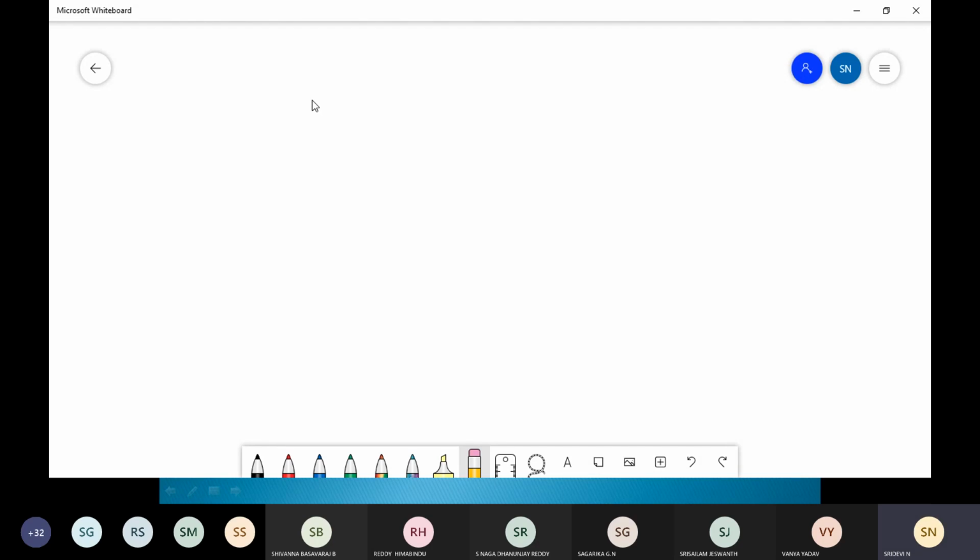So your Kruskal's algorithm. So what is the topic we are discussing? Let me write that down first. Kruskal's algorithm. And what is the method we are following? Greedy method.